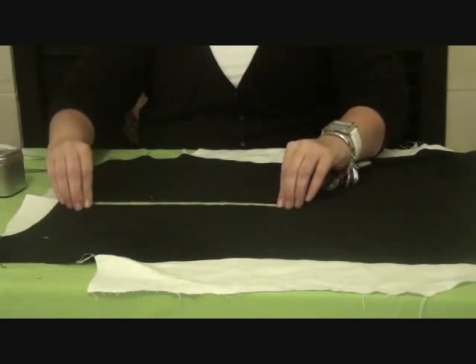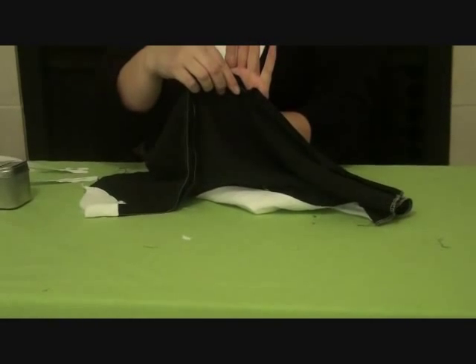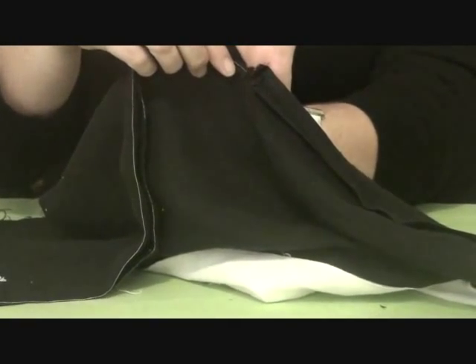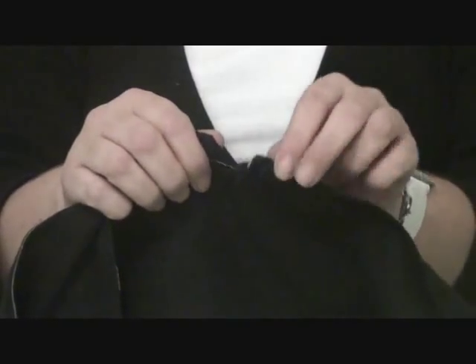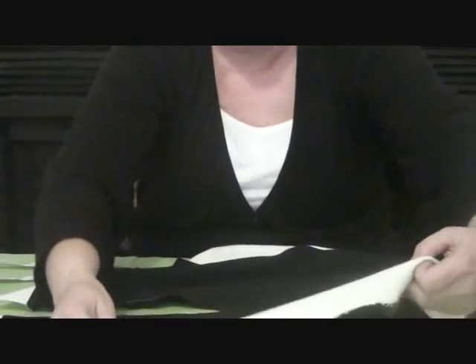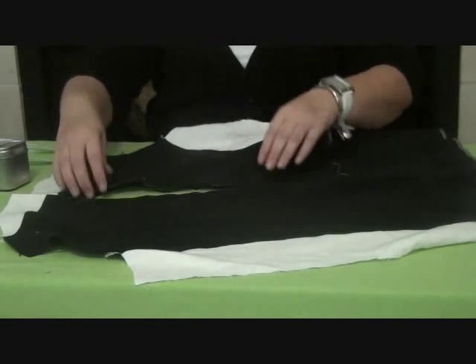So what I've done is I've pressed it back. Can you see how there's a notch cut in that? There's a notch cut in here — very badly, I have to tell you, because this fabric does not behave itself. You cut a notch in there, and then you can flip back your stay stitching. Now you can see the stay stitching — it's in white. So you cut a notch here at the bottom of your stay stitching, at the top of your ordinary seam, and flip it back. What you end up with is a nice, neat, pressed opening. In theory the bottom of this should be square — some fabrics, mentioning no name, linen, don't like to behave themselves like that, but that's okay.